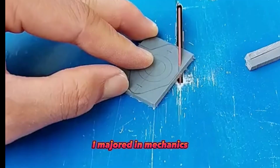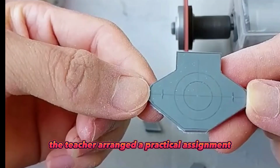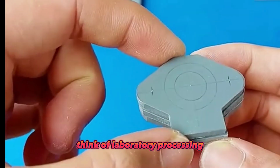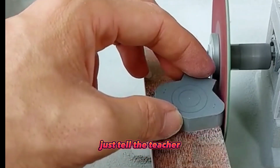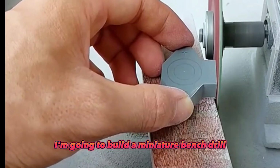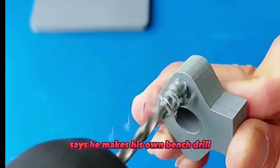I majored in mechanics. This summer vacation, the teacher arranged a practical assignment. The young man had an idea. Think of laboratory processing. Small parts are very inconvenient. Just tell the teacher, I'm going to build a miniature bench drill. The teacher was very surprised when he heard about it. Says he makes his own bench drill.